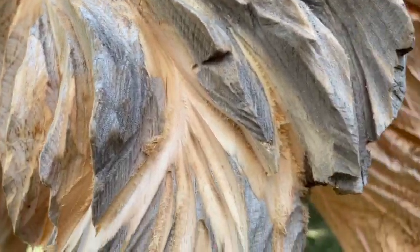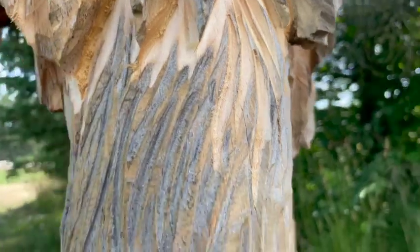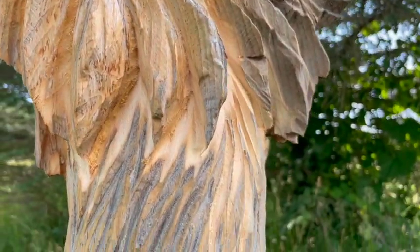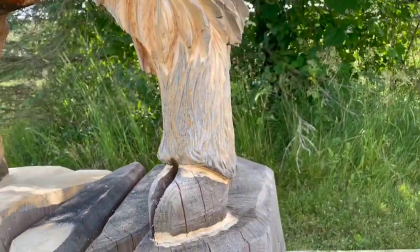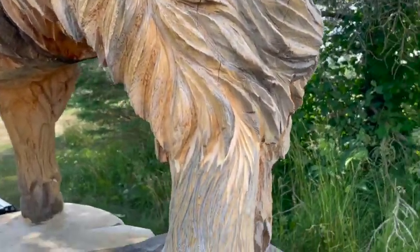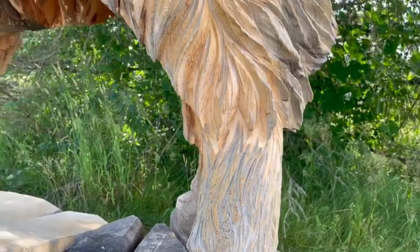Nice creases. Burn that a little. But it's a great way to get in those valleys. Extremely dangerous, I would say. Way more dangerous than a chainsaw. So, gotta have a good grip on it, but the effects are pretty phenomenal.